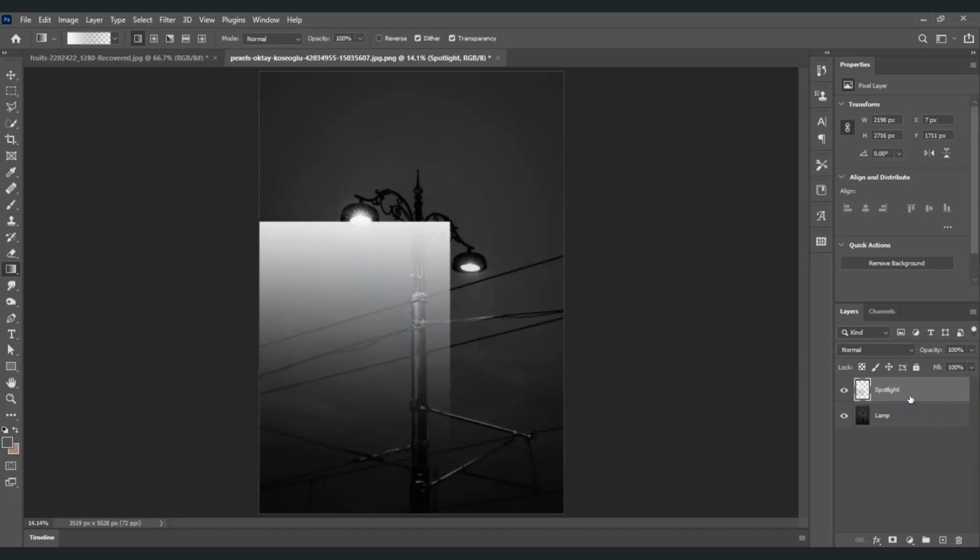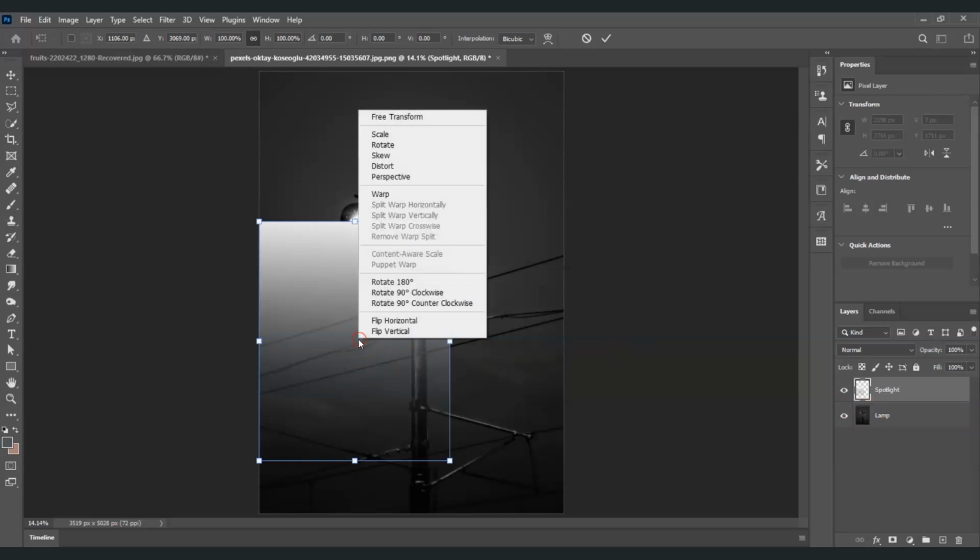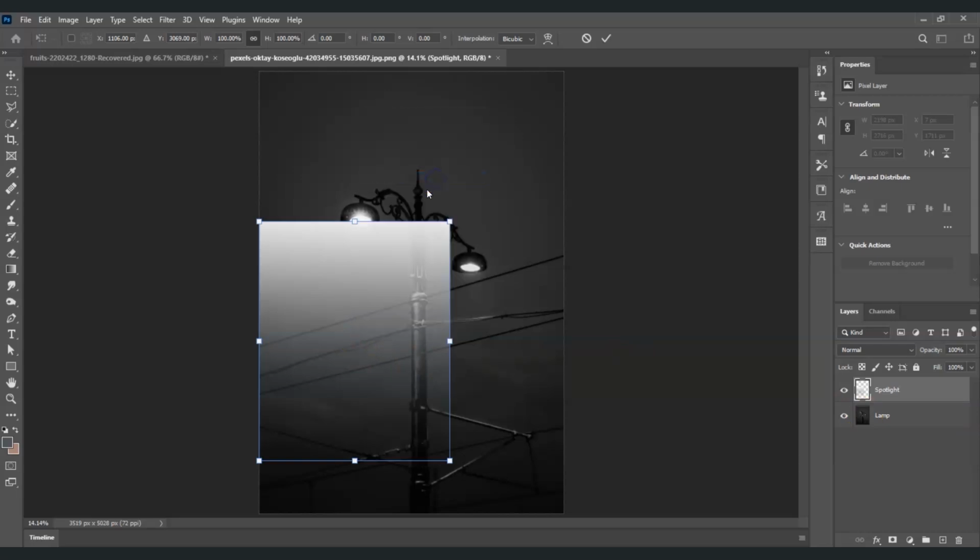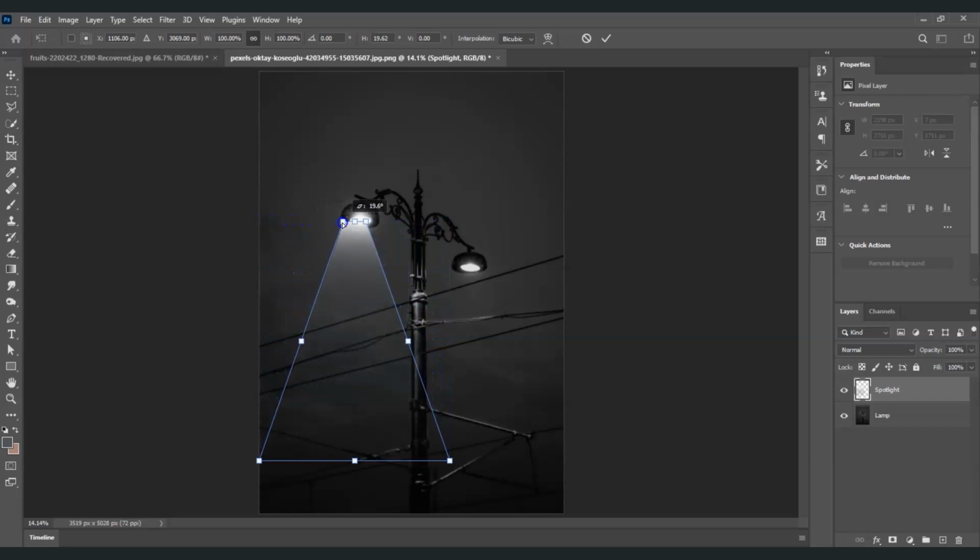So with that spotlight layer selected, now let's bring out the transformation command. So I'm going to press Ctrl plus T. And you can see it's already out. And now let's set this one to perspective. Right click on it and then choose perspective. On this top left corner, I'm going to click and drag this one going in. All right. So once I did that, the opposite side, the right side, is also already there. All right. So I'm going to just move this one here. Okay. All right. And then press enter.